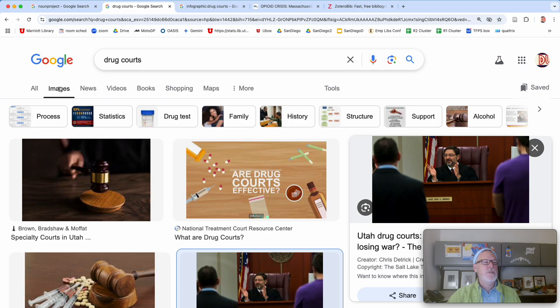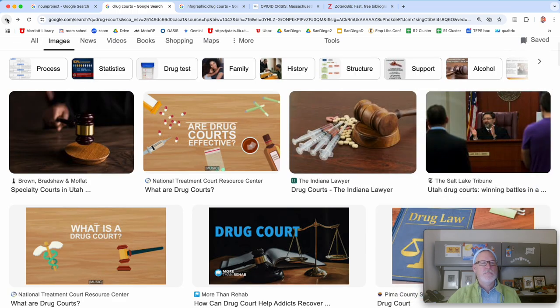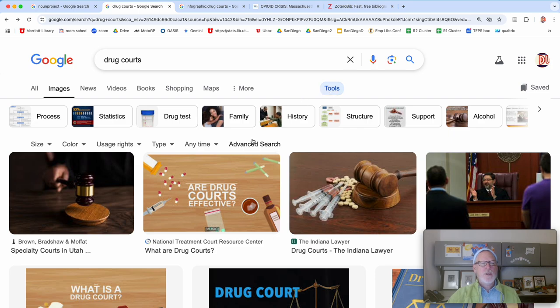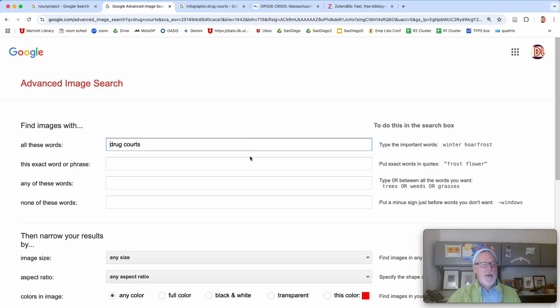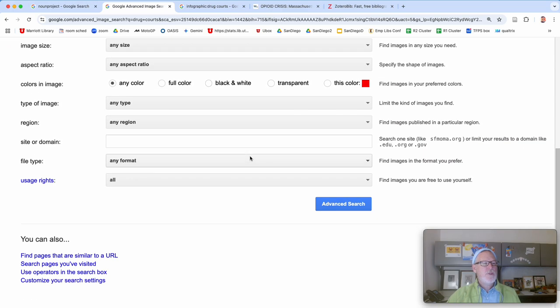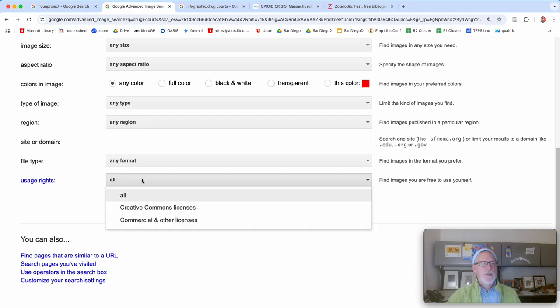If you go to images, let me go back to images. Under tools, you can go to advanced search, and then you can pull out all of your searches right here. But if you go down to usage rights right here, it looks like it'll give you a description.